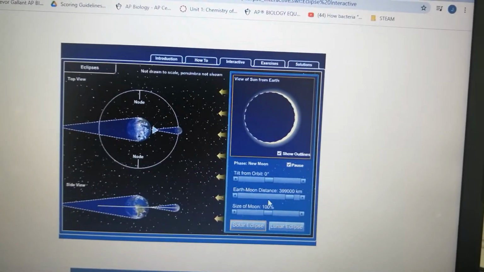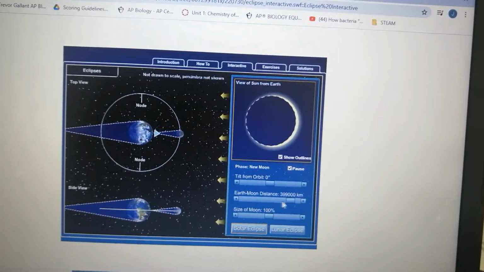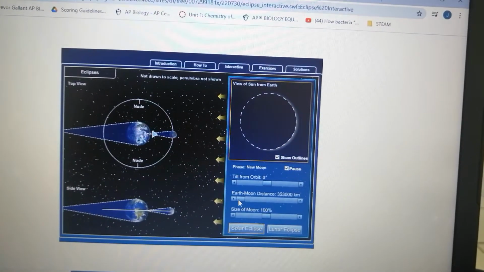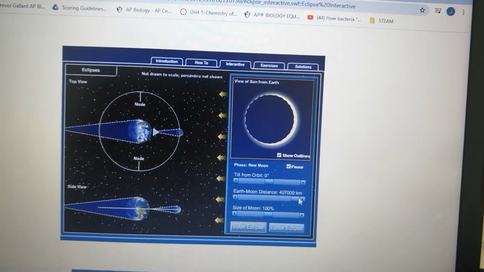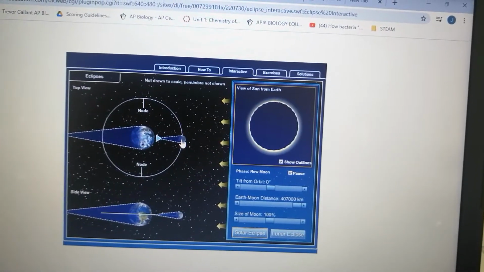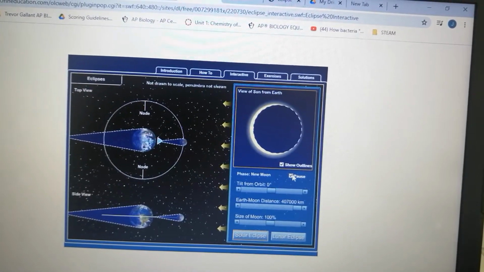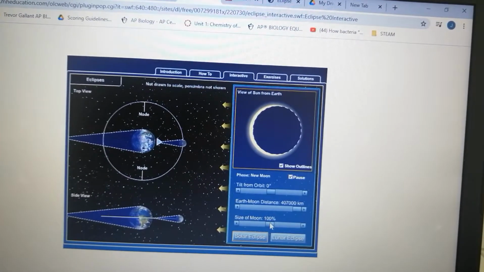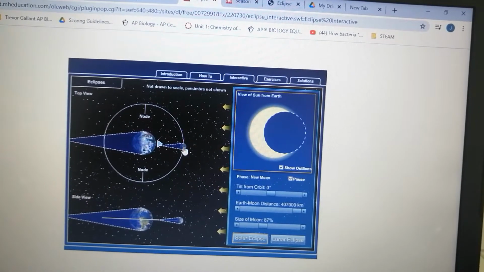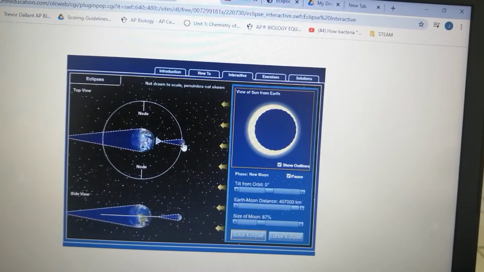You can change the distance of the moon, so what happens when the moon gets further away from the Earth and closer to the Earth. You can do that right there. And you can show all three different types of lunar phases using this model right here. So we just make this, here's one right there. I won't say much because you guys are the ones that have to talk a little bit.